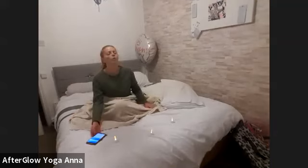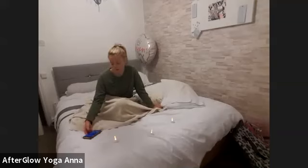So in the traditional Shavasana corpse pose, our legs are heavy, feet are mat width distance, or if you're laying on the bed, they're just slightly wider than hip width distance. Feet fall out to the side, so right toes towards the right, left towards the left. Spine nice and long. Arms either side of the body, and see if you can create a little bit of space between the body and the hands. Palms faced up. Close down the eyes if they're not already closed.